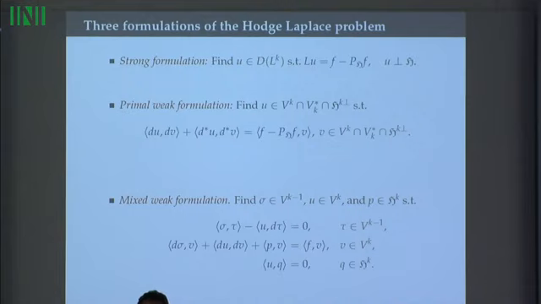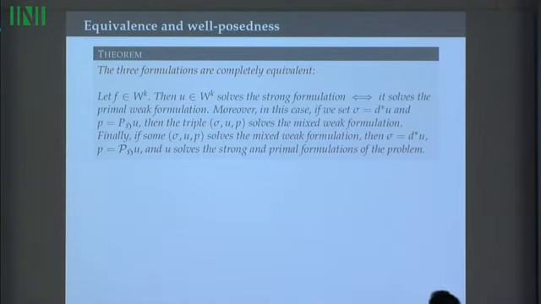And you might say, which weak form? Either one. All three are equivalent. So there's complete equivalence of these three forms in the following sense. Take any f in the Hilbert space WK, the L2-like space. Then the u you get by solving the strong form also solves the primal weak form, and vice versa.